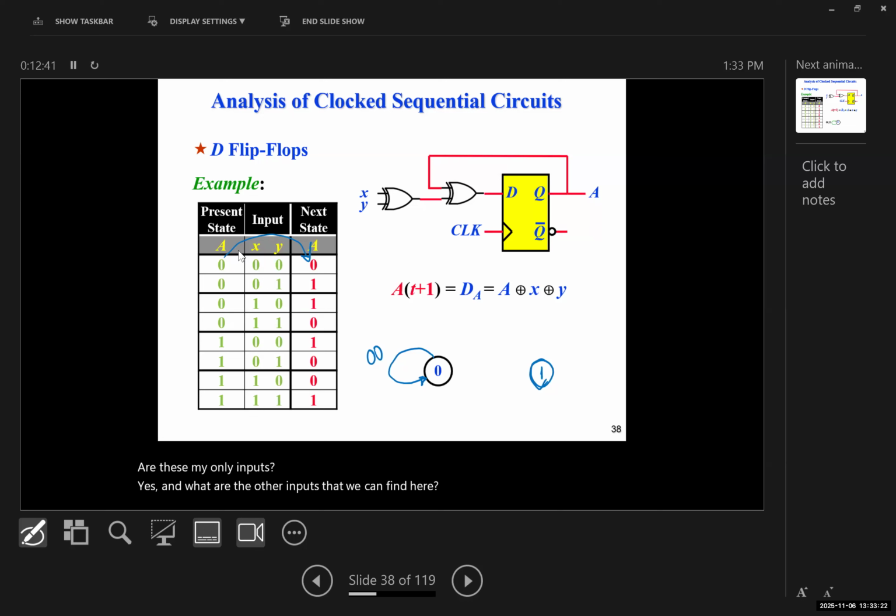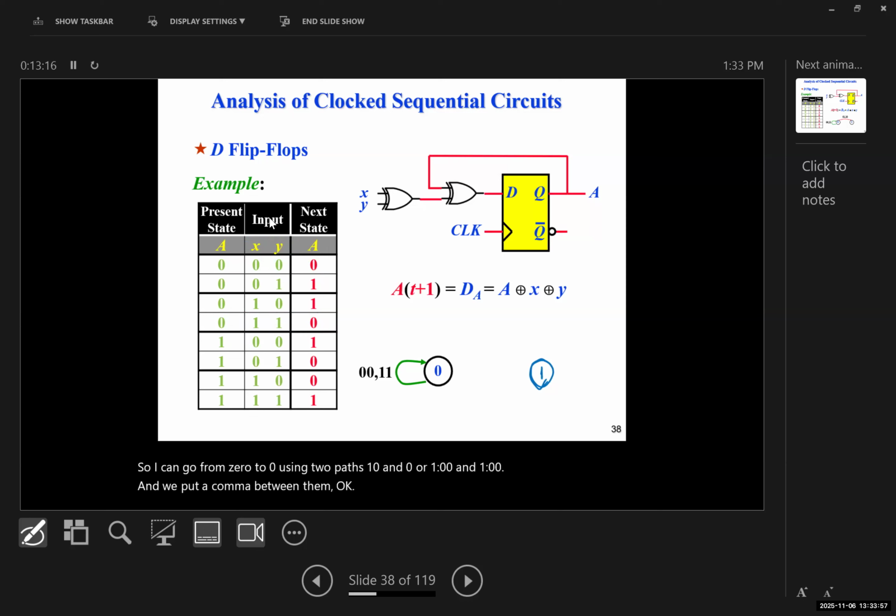So here I'm going from 0 to 0. Can you see anywhere else in this table that I'm going from 0 to 0? Here again, I'm going from 0 to 0. Yes. So I have 2 possible paths from 0 to 0. And for the other one, what are the inputs? 1 and 1. So I can go from 0 to 0 using 2 paths: 0 and 0 or 1 and 1. And we put a comma between them, okay?